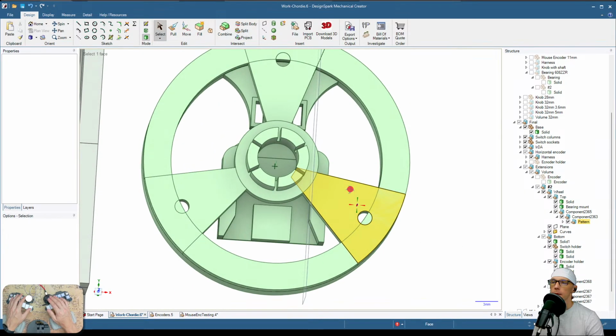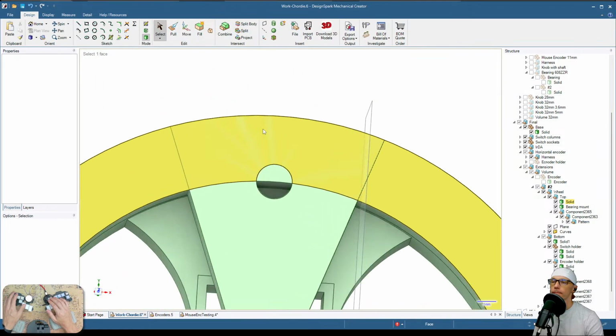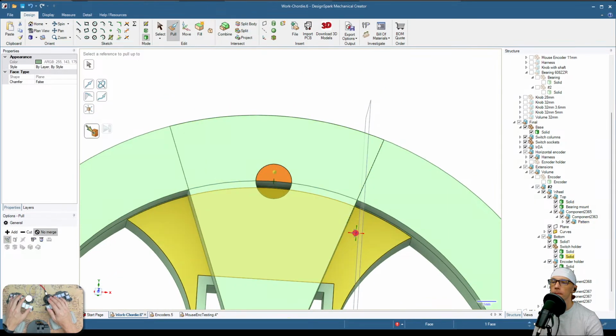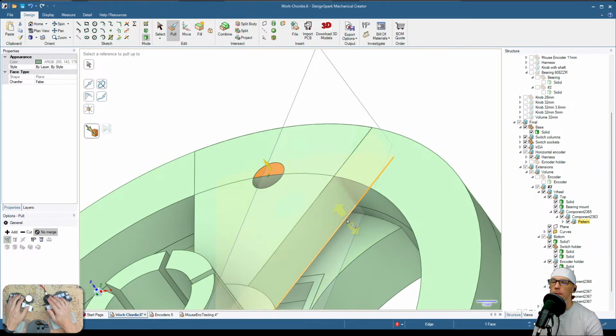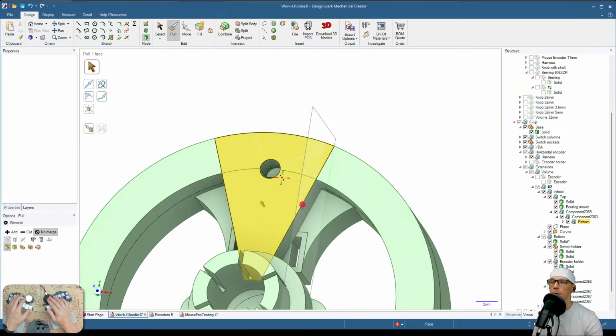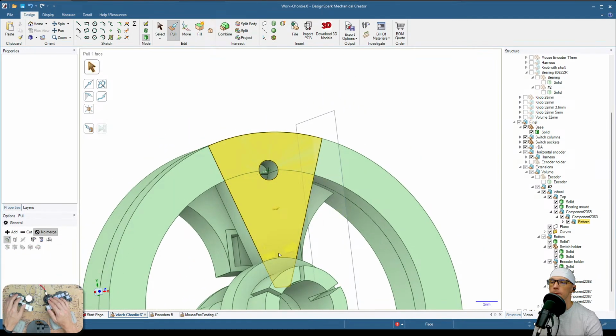It didn't quite cut the way I wanted it to cut. But I can move it myself.